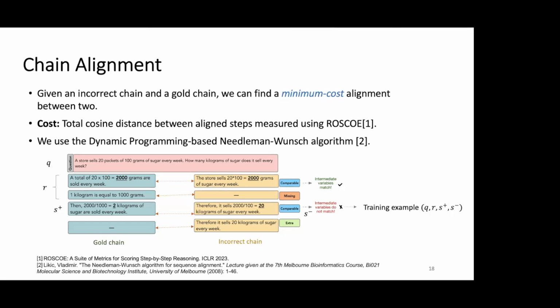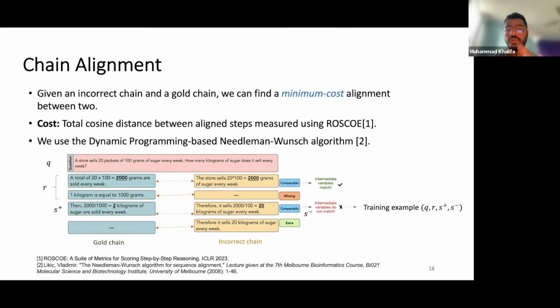I understand, but they basically have to either write it themselves or annotate if you have a sampled correct answer, right? They'll have to annotate the entire chain of reasoning. No, for incorrect chains, like the one on the right, no humans are involved at all. We just rely on our alignment algorithm to obtain the training examples.